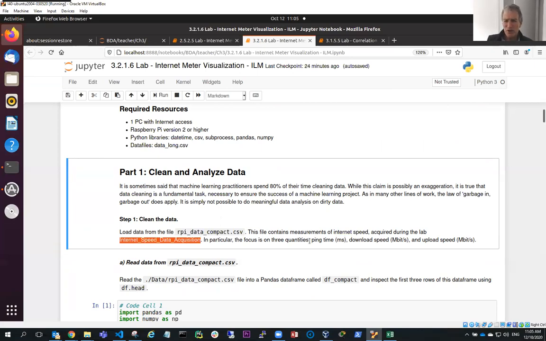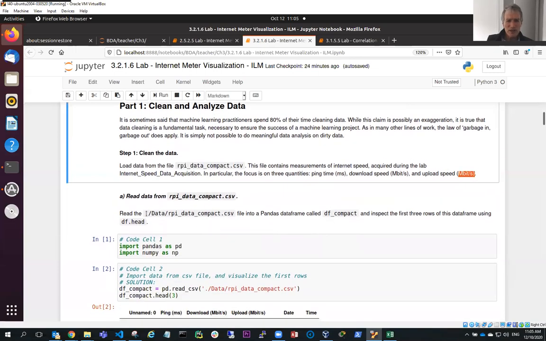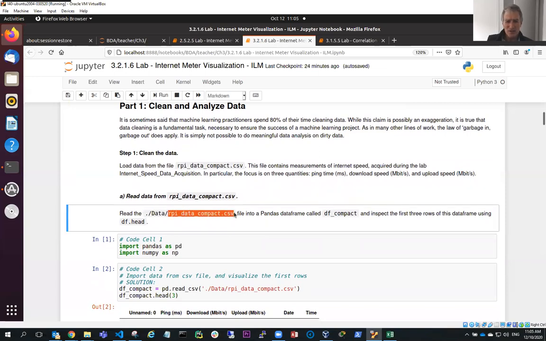So we've got three quantities. We've got the ping time, which is in milliseconds. We've got the download speed, which is in megabits per second, and the upload speed, which is in megabits per second.